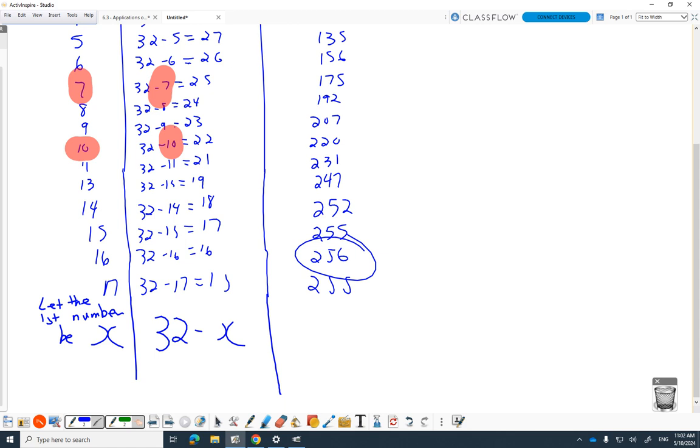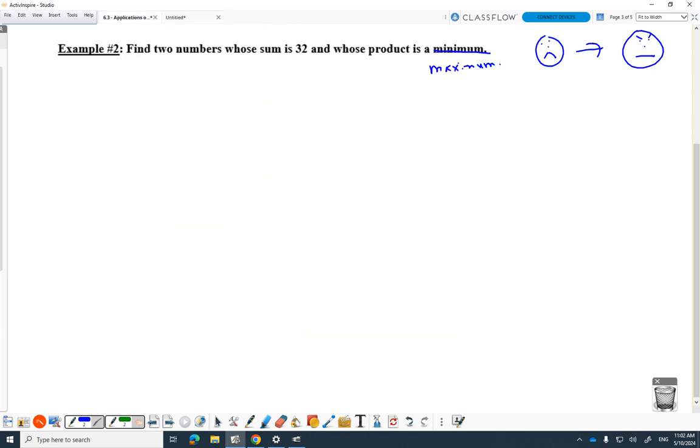If x is the first number and 32 minus x is the second number, what is the product algebraically? And you multiply them. x times 32 minus x. Now we're cooking with gas. Yeah, I already said that, but it's too good a saying. It's perfect. Okay. Do better, Mr. Todd. Okay, here's me doing better. Let x equal the first number.